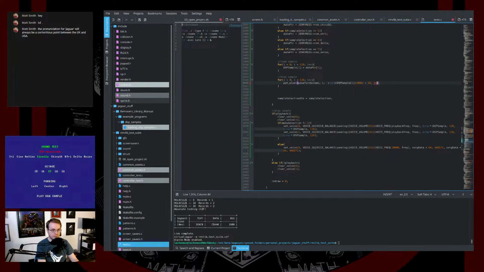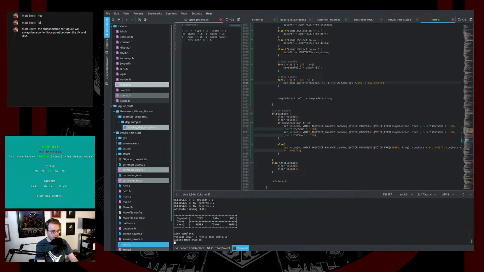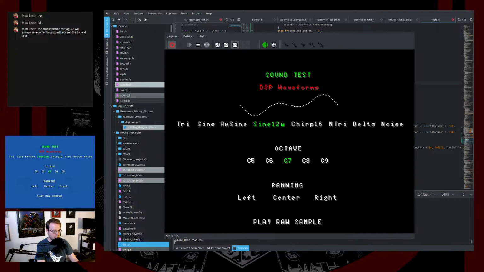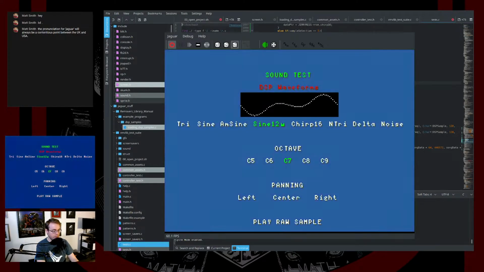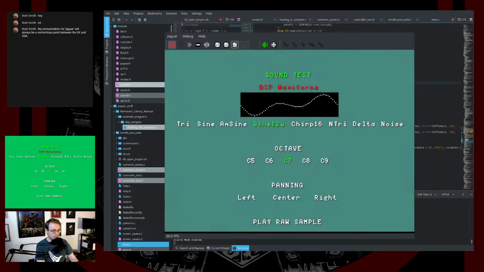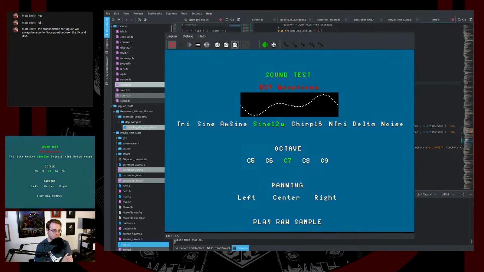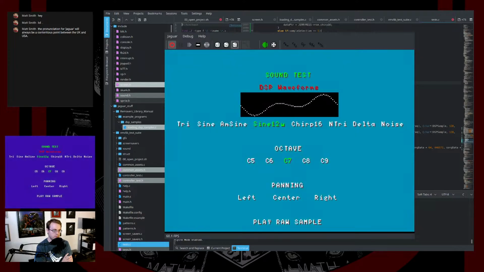So if we just do 0x like that, maybe that will work. There we go, that's better. Now it's every other pixel. It's like it's trying to draw a 24-bit texture for some reason.